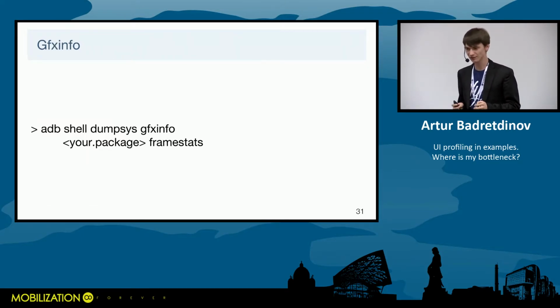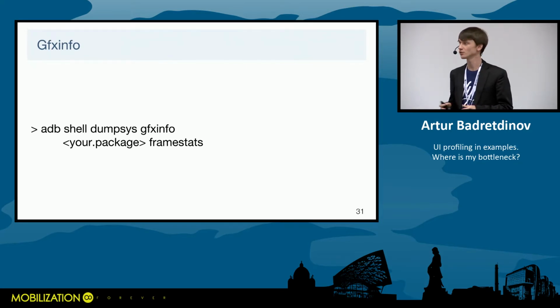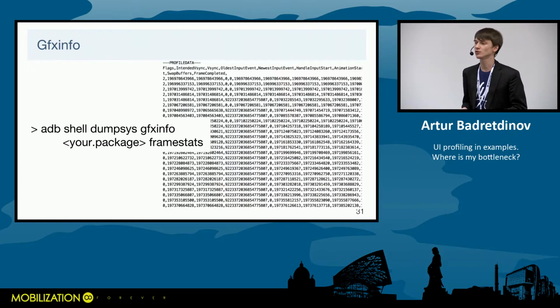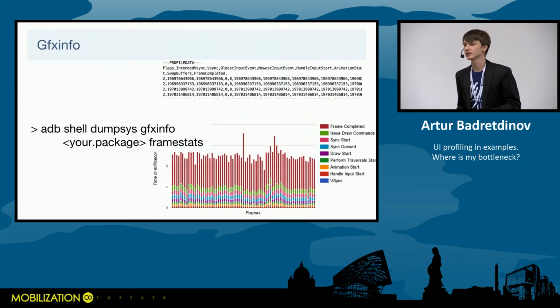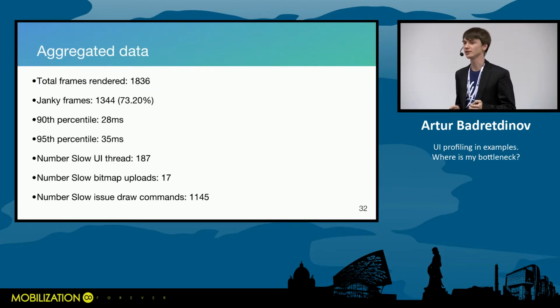However, visualization is good, but it's bad if you don't have exact numbers. And if you want to get some numbers, it's better to use a tool called gfxinfo. You can use it using adb command, and you will get a lot of different numbers. Of course, you can get some perfect charts from it, but in my opinion, that's not the point. The more important thing is that you can get aggregated data from this command.